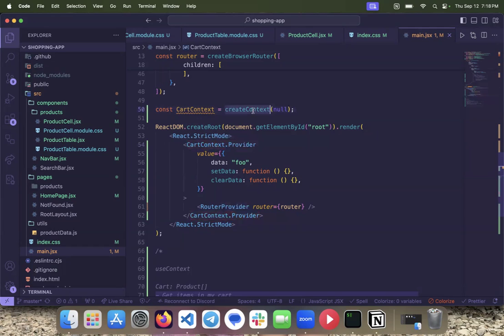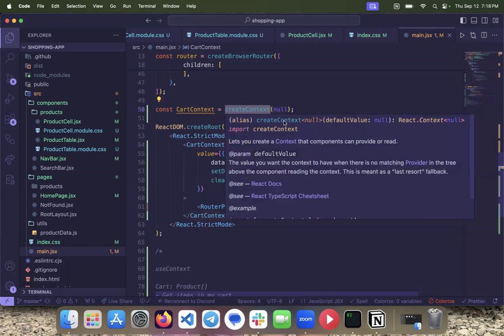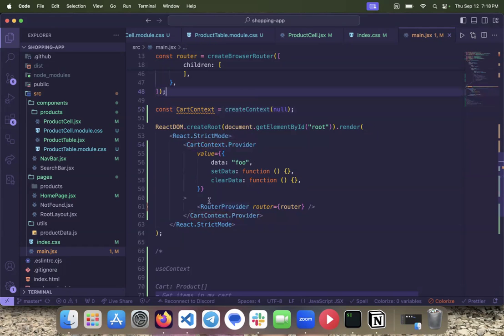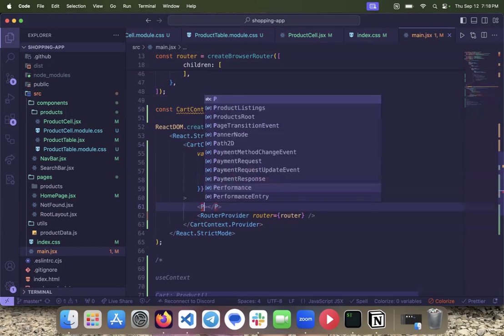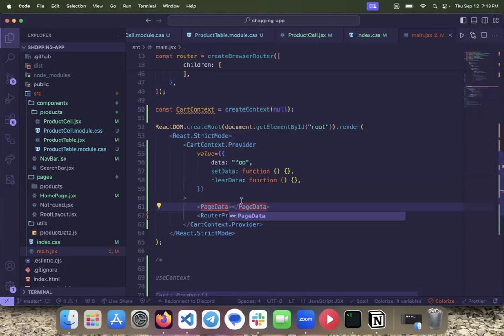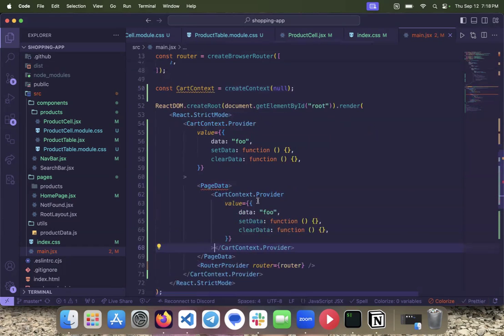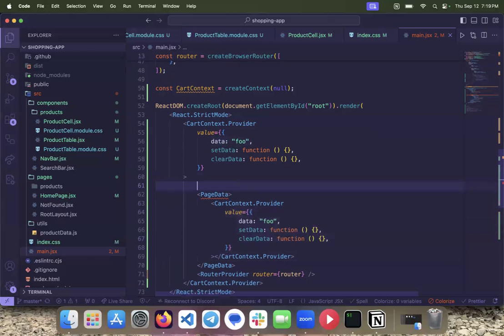We can create several different contexts. We can have several different providers of the same context, which provide different values. So one thing that you can do is have a provider, and then you have some other element here or some other component. Maybe we have this be our page data, which is not a real component. And then we have another provider inside of here. This value that it's providing and the actions to update this value are going to be completely different from what's given by this provider. And any component that wants to get the data from a provider is going to find the closest one up the tree.